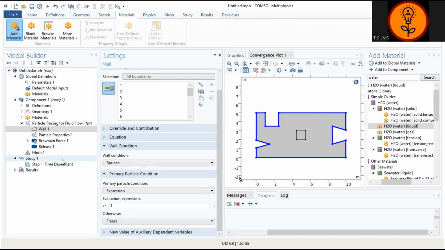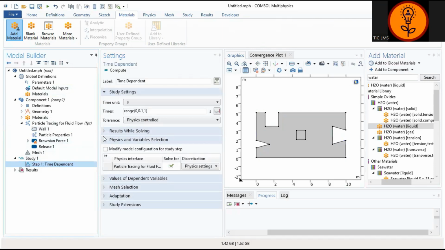Then the next thing is we move on to time dependent, so it's time for us to compute. Click on time dependent, and then we're going to change this time. We are working in seconds. This is range 0, 0.1, and 1.